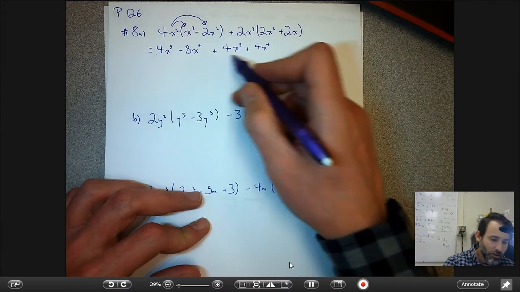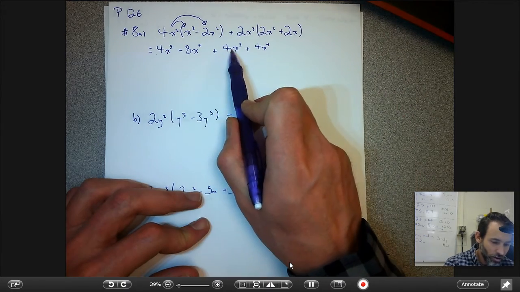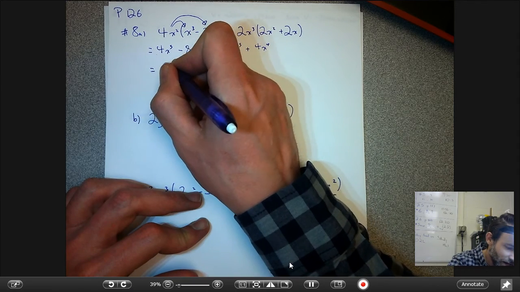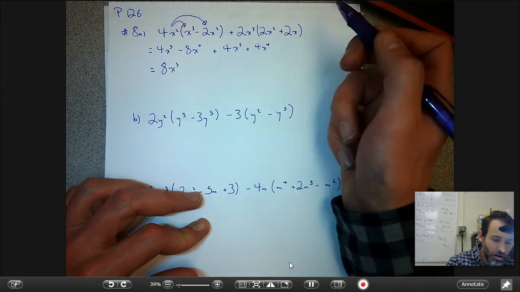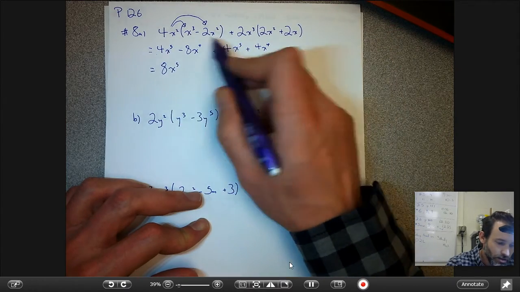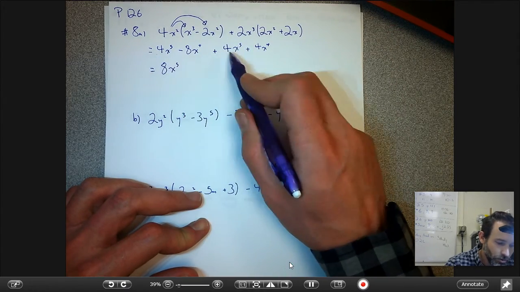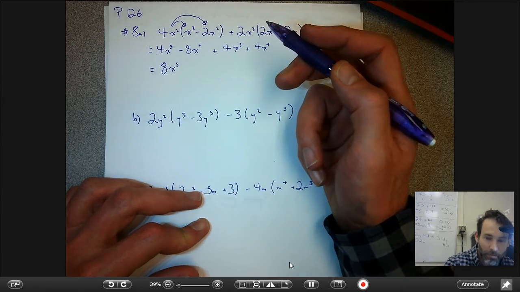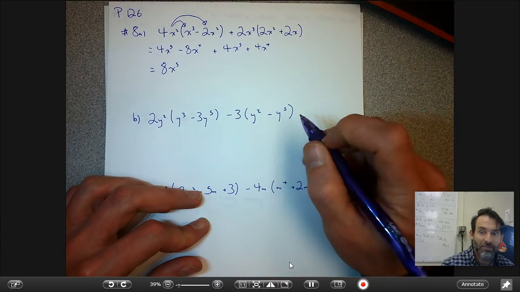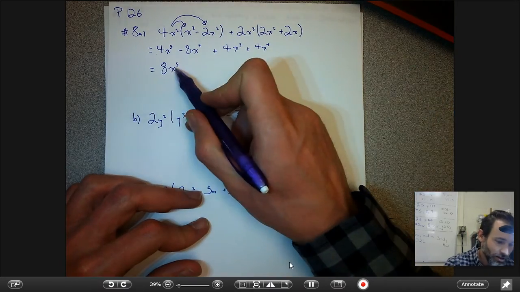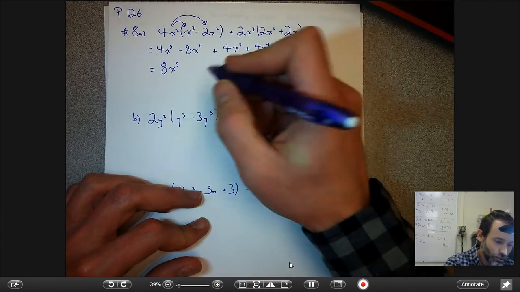Now, I have some like terms here. I have 4x to the 5 plus 4x to the 5. So let's do that. That's 8x to the 5. I'm just collecting these x to the 5s. There's 4 of them there, there's 4 of them there, so that's 8 altogether. Just like if that's 4 apples, 8 apples. Same. Sorry if I sound angry there. It's so the same, but it's very different because this is x to the 5s, not apples. So I get it that it's weird.